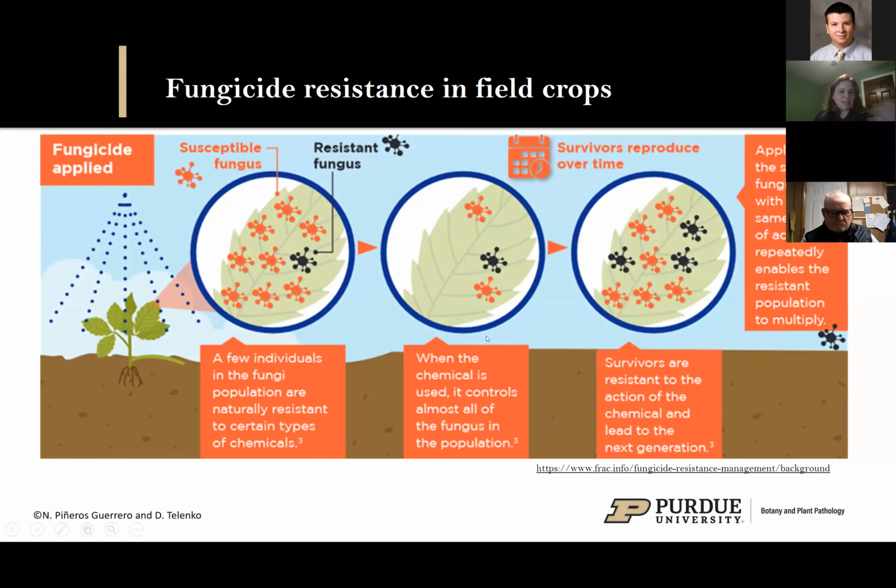we're going to select those pathogen populations that are more resistant to that fungicide. So again, just like if we're looking at herbicide resistance for your weeds, the same thing can happen with our fungi. We spray one time, we select for those fungi that may be resistant, that are already present in the population. And if we continue to apply this pressure year after year, we're going to select for those populations that are resistant. And one example of this is the QOI, the strobilurin resistance that has developed in soybeans.